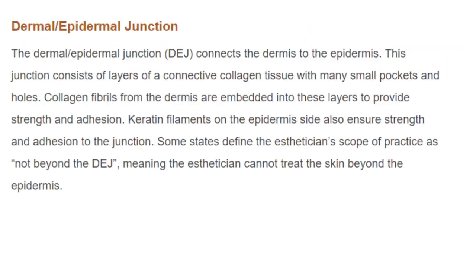Dermal/epidermal junction. The dermal/epidermal junction, DEJ, connects the dermis to the epidermis. This junction consists of layers of a connective collagen tissue with many small pockets and holes. Collagen fibrils from the dermis are embedded into these layers to provide strength and adhesion. Keratin filaments on the epidermis side also ensure strength and adhesion to the junction. Some states define the esthetician's scope of practice as not beyond the DEJ, meaning the esthetician cannot treat the skin beyond the epidermis.